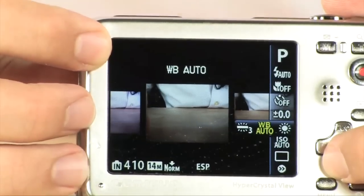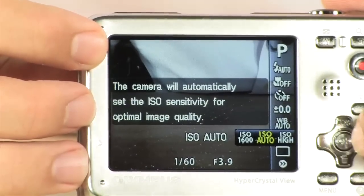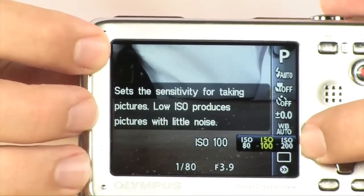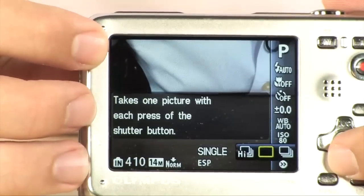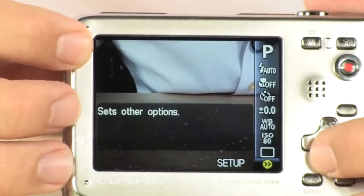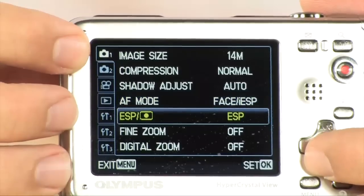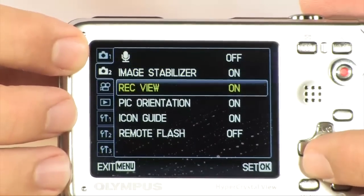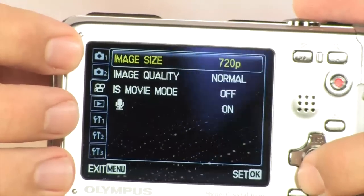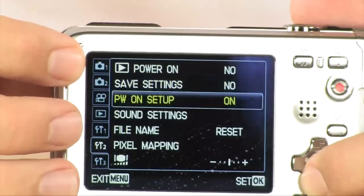You have your white balance - you can set it to auto or manually set it to tungsten, daylight, shade, or whatever. ISO as well - you can set it to automatic, high mode which sets it to 1600, or as low as 80, with everything in between: 100, 200, 400, and 800. At the bottom you have the different shooting modes: continuous high, continuous low, or single shot. From here you can go into the setup, which gives you all sorts of shadow adjustments, fine zoom adjustments, image stabilizer on/off, orientation change when you flip the camera, remote flash setup, and even video quality settings. Very cool and very useful.